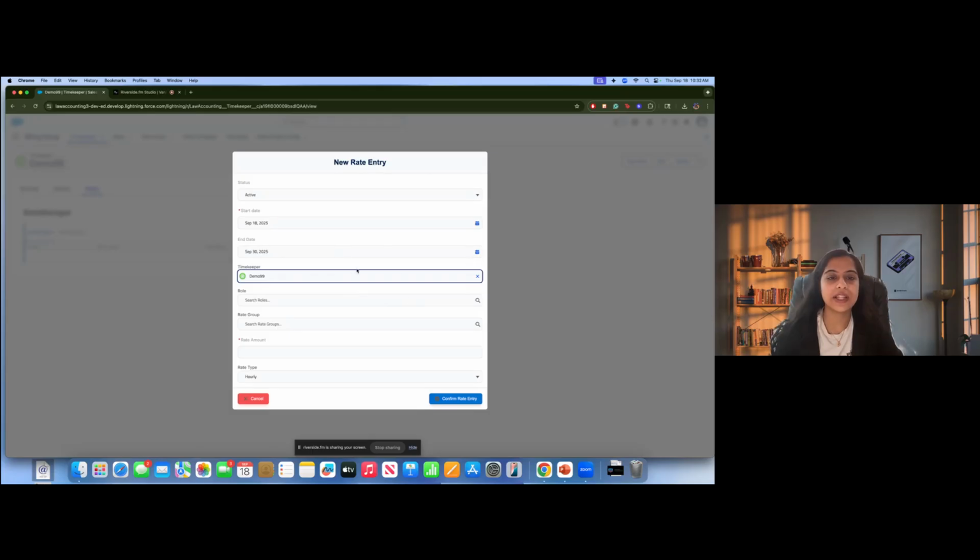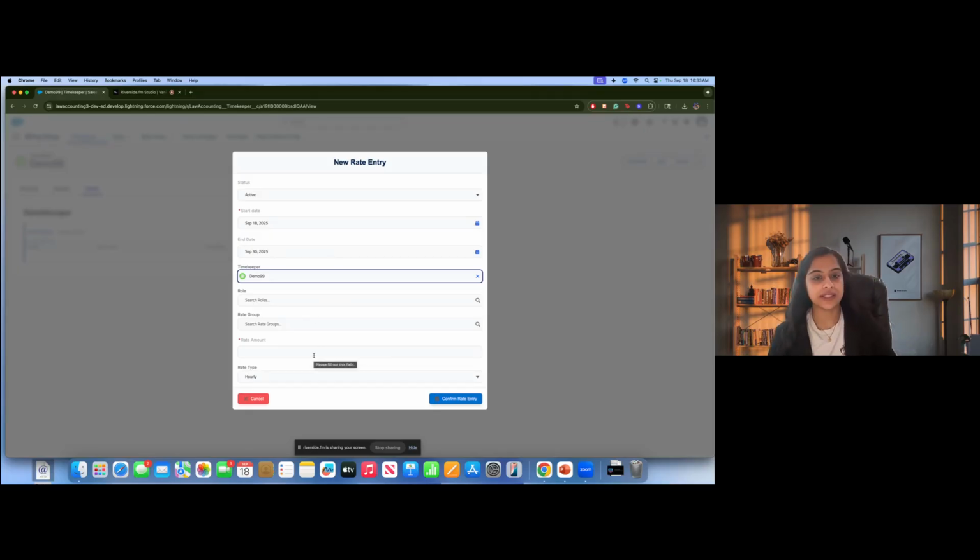The next field is the name of the timekeeper, which it just picked up as demo 999 because that was the timekeeper that we just defined. And the next field is role, which is the job function that you are performing. So this is the ability to connect with the timekeeper when you define the rate. For example, a principal attorney will have a different rate than a working attorney or a different rate than a working manager on the same matter. I'm going to leave that alone right now. And rate group I will discuss later.